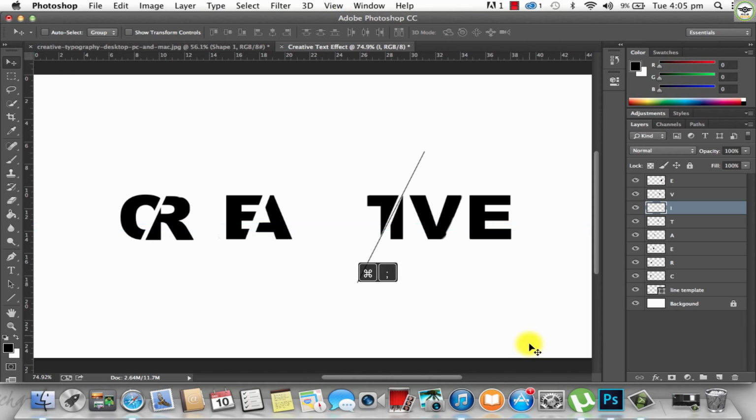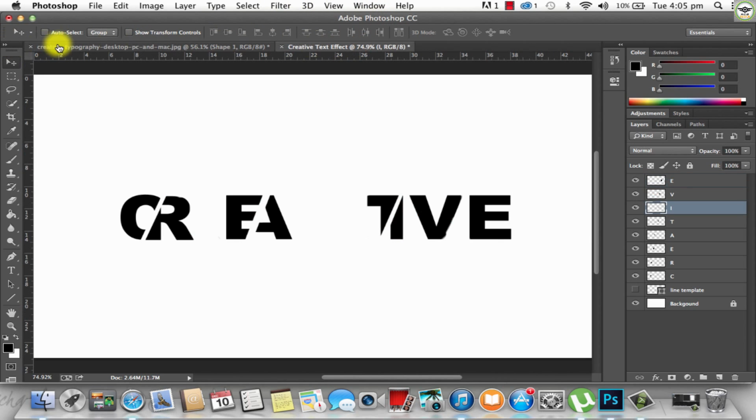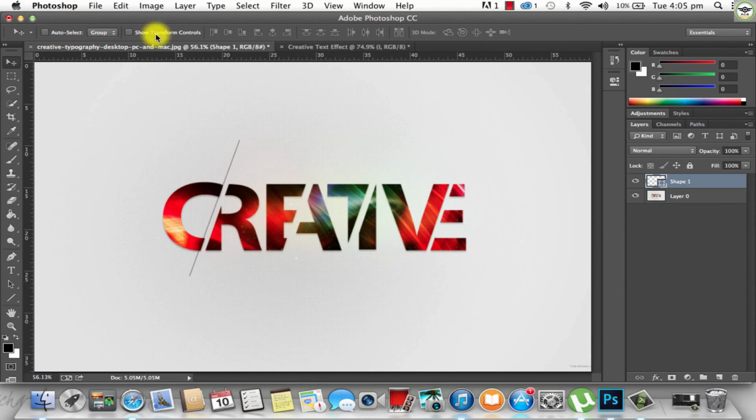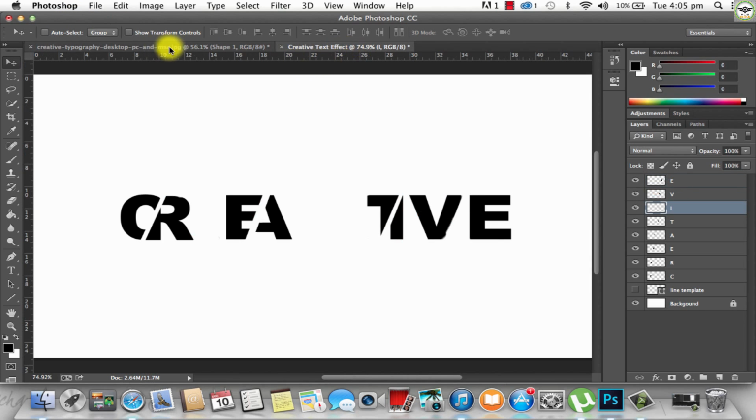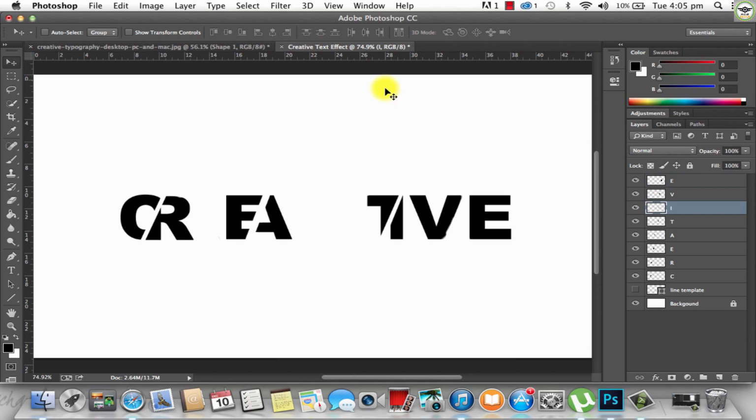Press Command semicolon to hide the lines. That's the same with Windows. I'm extremely picky with my work, so I will check it. Yeah, that's fine.